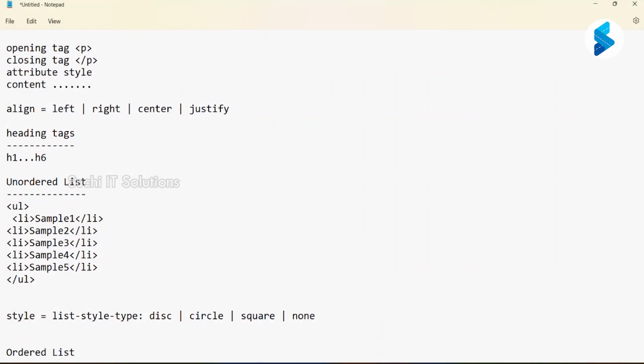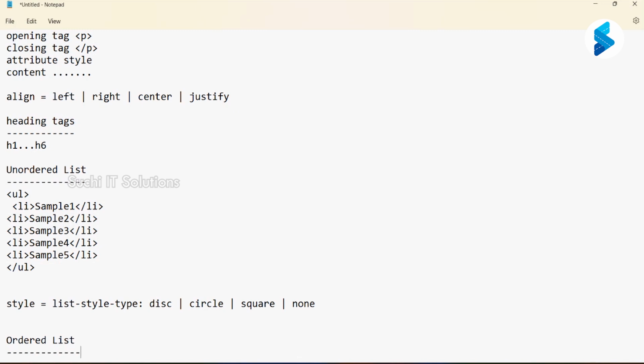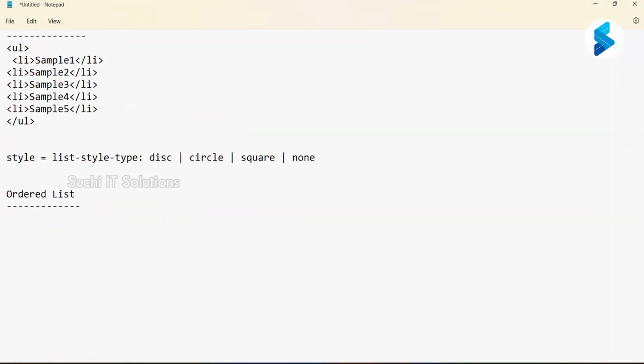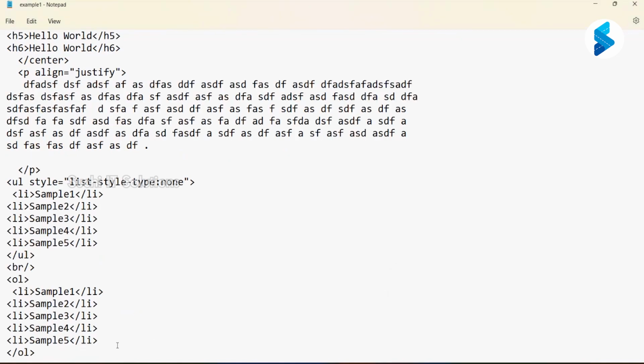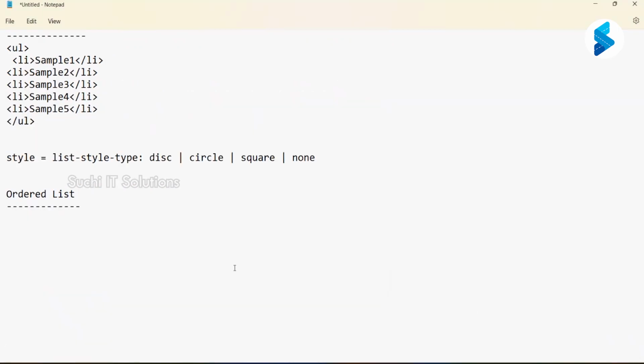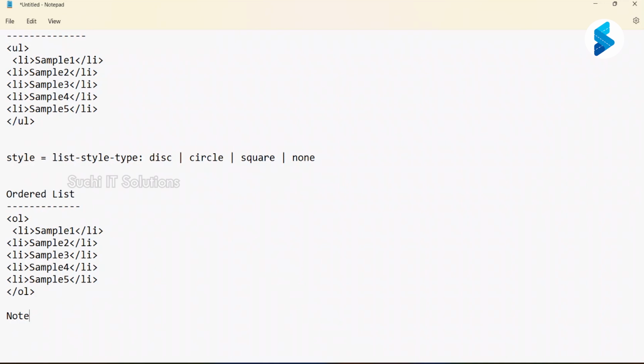This ordered list, what is the observation we have done? I need to copy and paste that for your understanding. Just copy it and go to here. For your reference, note: the list items will be marked with numbers by default.